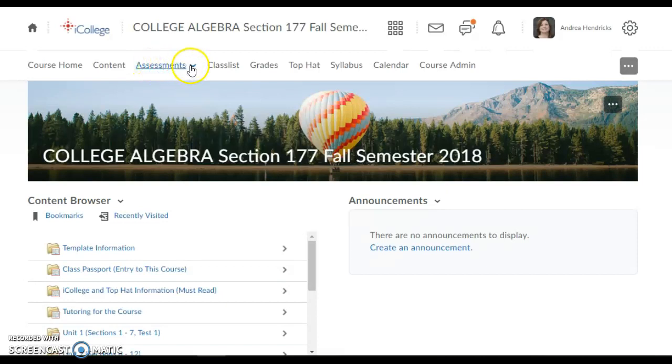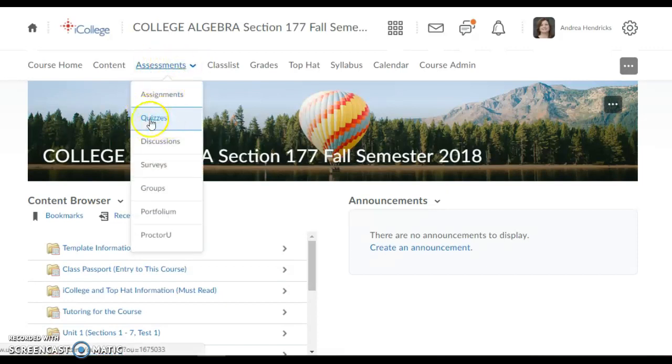The assessments link is where you're going to find quizzes. That's where your quizzes for Math 1111, your midterm and final exam for Math 1111, your post-test for Math 0999, all of those would be accessed through that link. ProctorU is something that I'll talk more about, but that's an option for the midterm and final if you're unable to come to campus and you want to use your own computer to test with a live proctor watching you, but more information will come about that. But so really, quizzes and ProctorU are the primary things that you're going to use from this tab.